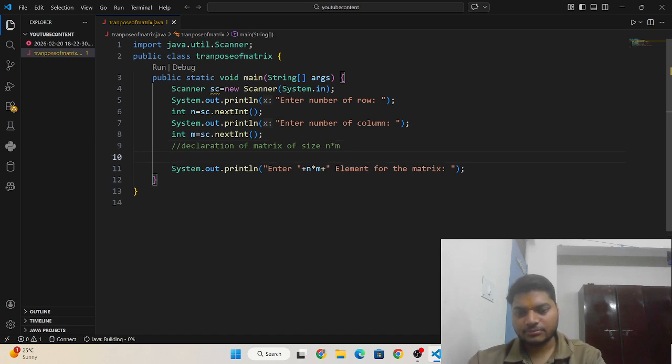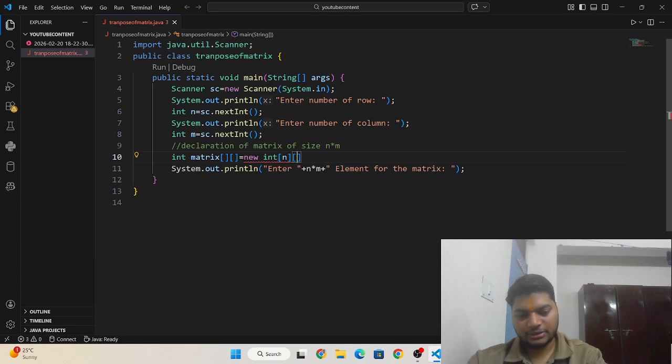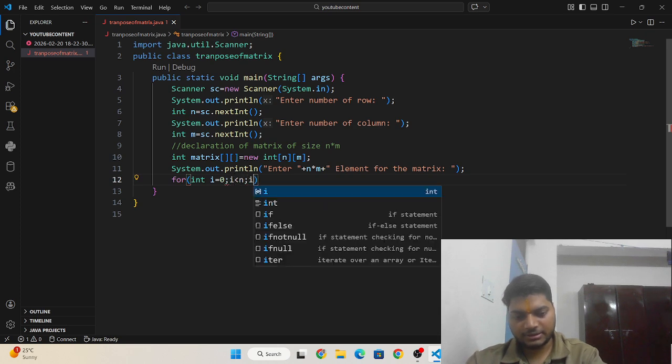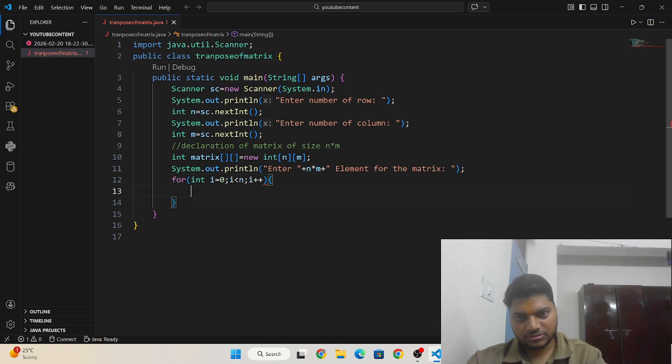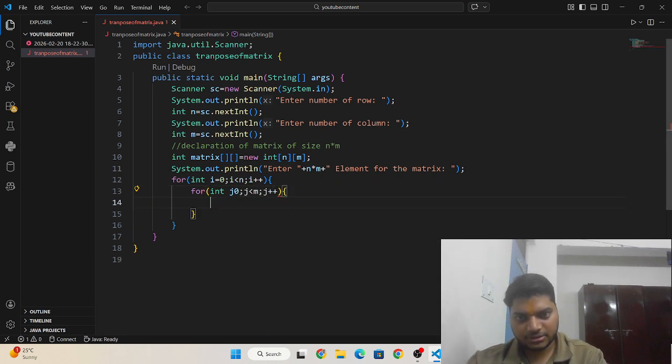For that I need to write int matrix[][] = new int[n][m]. Done. And here I need to write a for loop to take all the elements of the matrix: for i = 0, i less than n, i plus plus, and for int j = 0, j less than m, j plus plus.